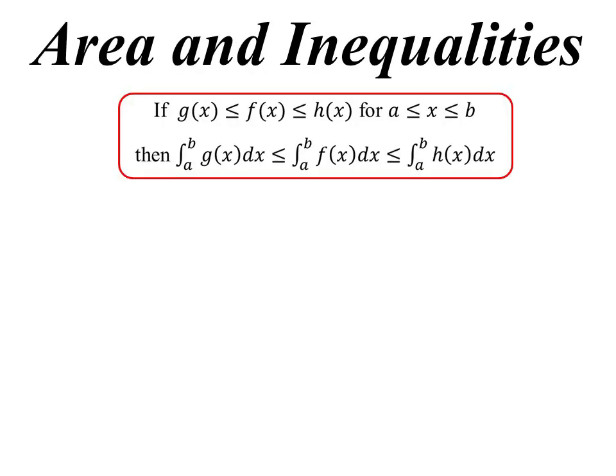And this idea of using integration and areas to solve inequalities, this is always going to be true, of course. If you've got 3 functions, but you know that g of x is smaller than f of x is smaller than h of x, then the areas under those curves must also follow that same pattern, because the biggest one would have the biggest area underneath, and so on.